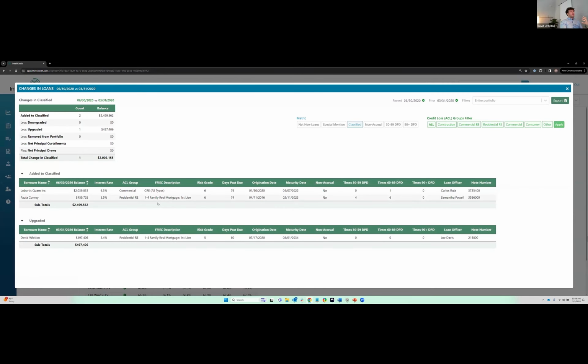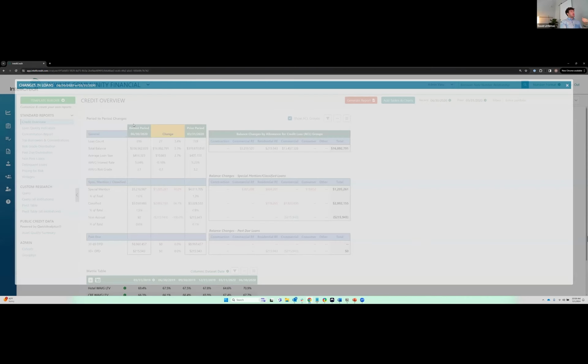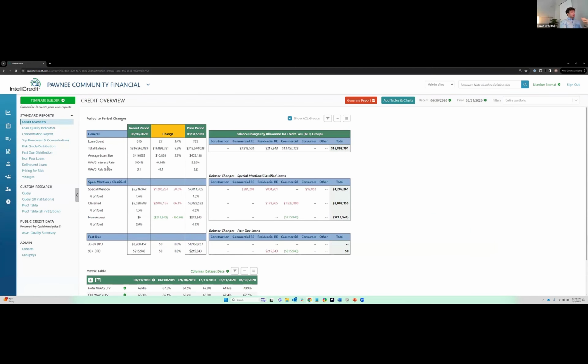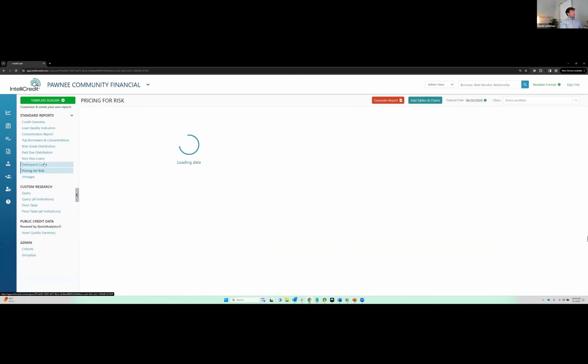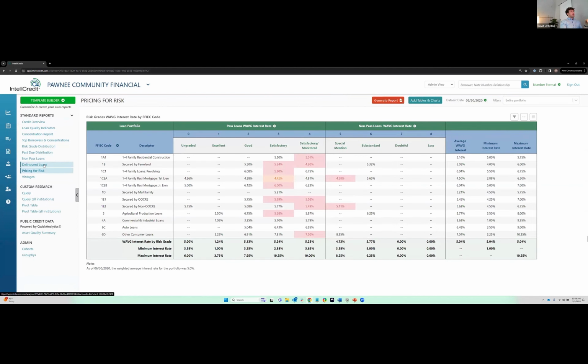I can drill into that figure and see what loans are impacting that change, what loans used to be in non-pass, were upgraded out of non-pass, and how we got to the bottom line figure of that change value. I'll go into more detail in some of these areas in just a bit. But these are the standard reports that you get in the Portfolio Analyzer, again, from day one.